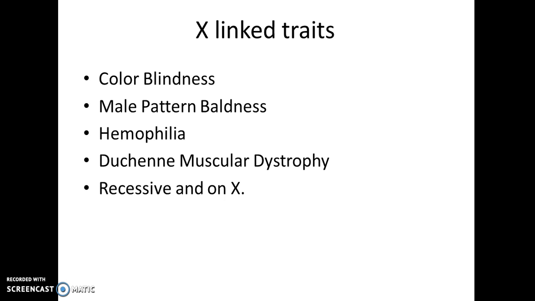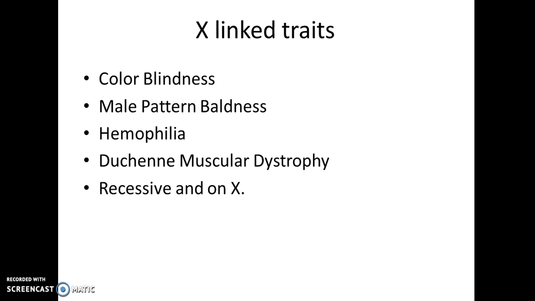Male pattern baldness. There's a specific type of baldness when you have the sides racing towards the back and you have that bald spot, the ring of hair, which is really not a very attractive look. I don't think it's an attractive look. Hemophilia, when you don't produce the protein factor 8, which is important in blood clotting. Duchenne's muscular dystrophy, when dystrophin, the protein in your muscles, breaks down.